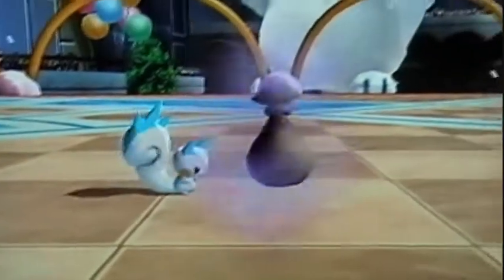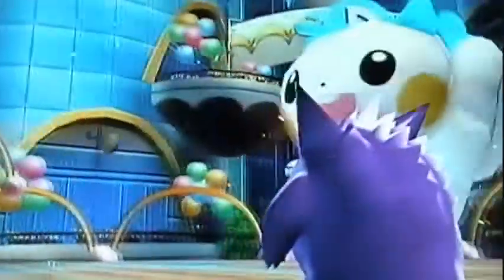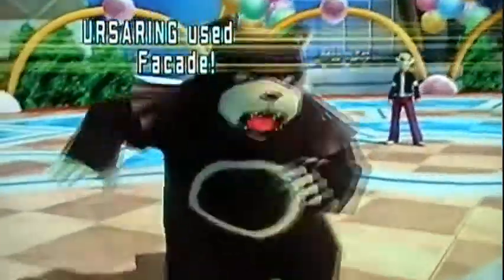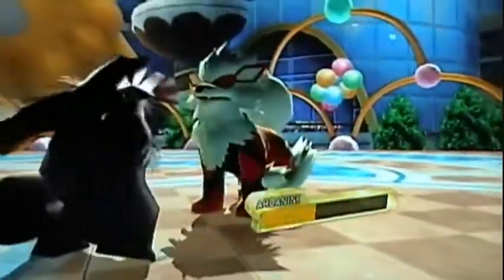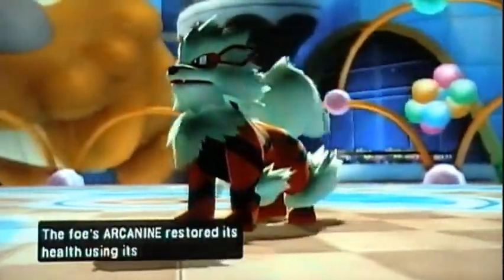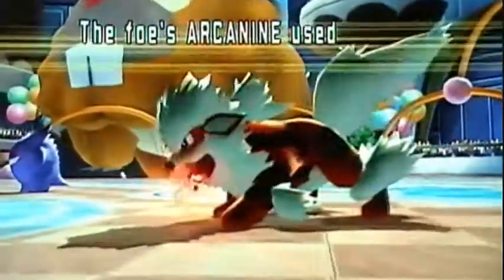Pachirisu uses Fling! And it flings its King's Rock at Gengar. And Gengar doesn't take any damage at all. But then again, that's not what that attack is for. Ursa Ring goes for a facade. And, even with its attack lowered by Intimidate, that did a hefty, hefty chunk of damage. Wow! That did a bunch of damage.